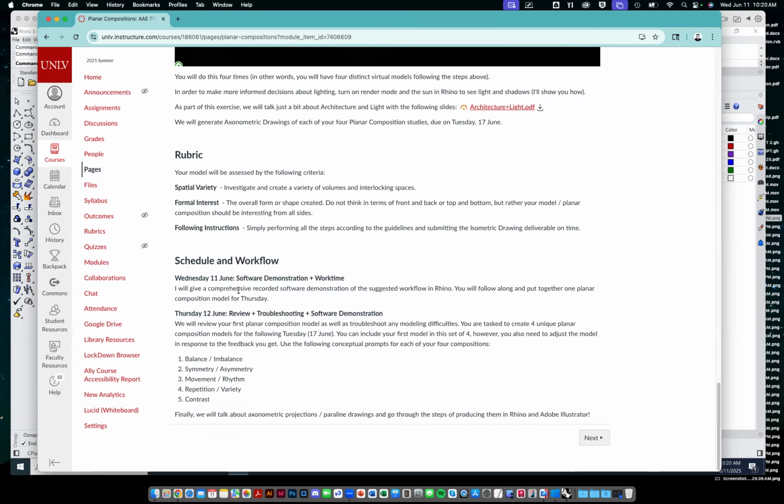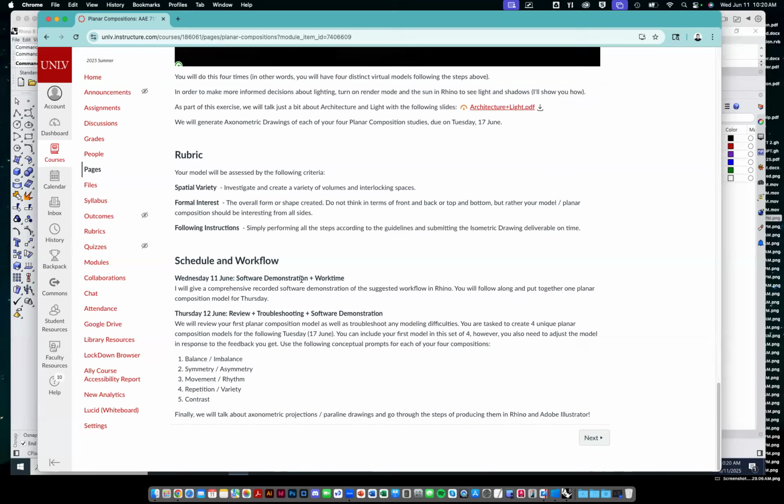The schedule and workflow. Today, we're going to do the initial demonstration. This will be online. We'll have the end of the morning, and also the end of the afternoon for me to filter around and help troubleshoot anything. Then Thursday will be all about work time. You're just there getting things done. I can float around and help out. We'll be online there tomorrow. That's what I said, so I just want to be consistent. But again, in Zoom, you just shout at me and I say, okay, share your screen. Let's take a look. And then I start to draw on the screen. Oh, it works. So we'll do that tomorrow.